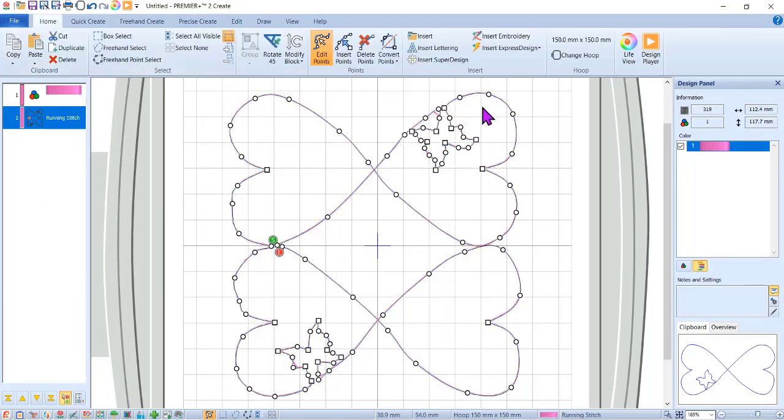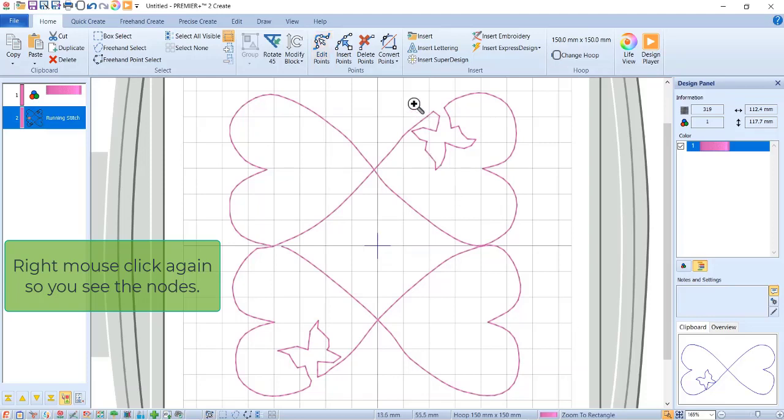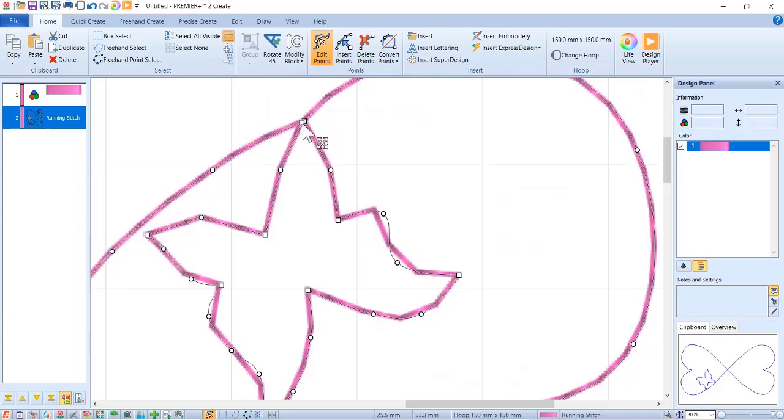So now I kind of have what's going on, but I don't like it. See how it looks kind of rough? I can actually keep moving these until they look a little smoother. And I need to see how this one has this little area here. I'm going to zoom in so you can see that. This has an area in here I need to fix. So what I'm going to do is hold my control key and click that, and then drag it so that it actually touches. And I want this one to touch here.